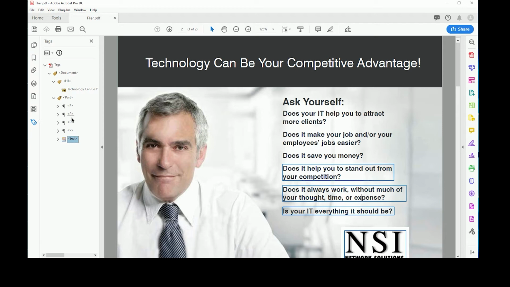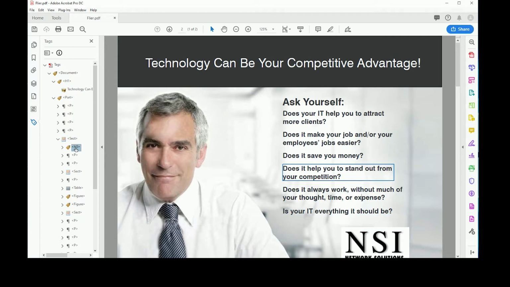So I kind of like my things pretty clean. So I'm going to use this part just as a container for the moment, right? We know this for sure is not an H3. So we're going to go ahead and change that. So we're going to call this a paragraph.